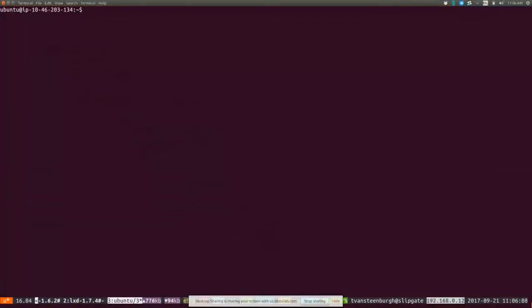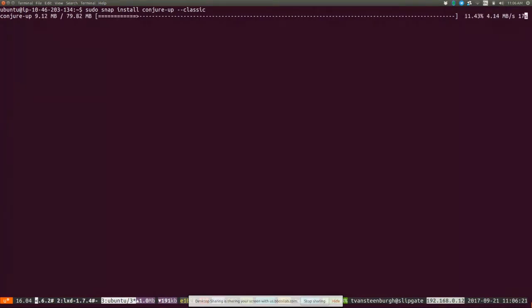And what we want is we're going to install, again from the Snap store, conjure-up. I'm not going to go into what conjure-up is exactly right this minute, but we'll come back to that in a little bit. By the way, while this is installing, if you guys are typing questions in the chat, I can't see the chat window right now because I'm on a different screen, so please feel free to interrupt via your microphone if you want to ask anything. Okay, so we have conjure-up installed.